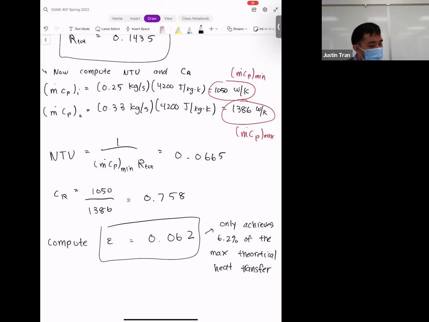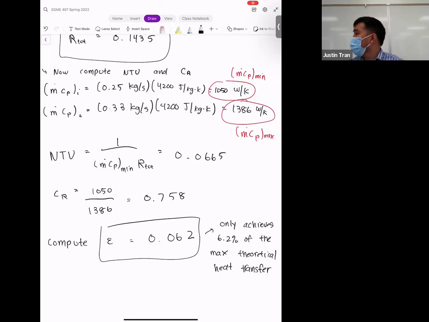And so when you're computing these effectivenesses, don't expect things to be in the 50, 60, 70% range, okay? That's not how you should think about this effectiveness. Something around this range, and if you can get above 0.1, that's usually a pretty good heat exchanger. Of course, it's application dependent, but something like that, you're usually doing pretty good. Okay, any questions on this part right here?